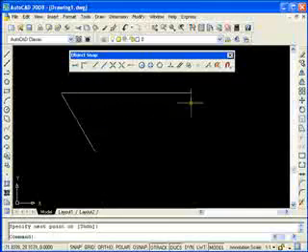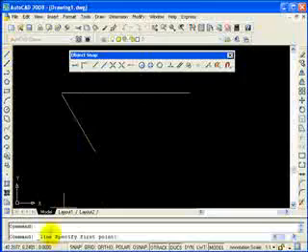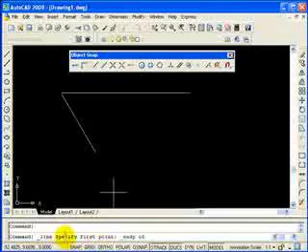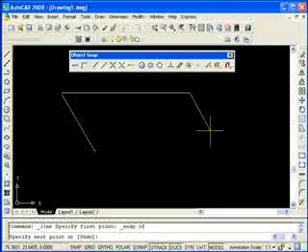Now, let's say I want to start a line from the endpoint over here. Well, I'm going to start my line command. Again, AutoCAD is asking me to specify a point. Here it's asking me for the first point. Well, instead of just picking out here somewhere and hoping I get to the endpoint of that line, I'm going to pick my endpoint object snap. Now it's saying specify first point, and you'll notice this comes up, endpoint of. It's asking me for the endpoint of what? Well, as I get close to the endpoint of that line, my endpoint object snap indicator comes up, and if I see that indicator, I can click, and boom, I'm going to start at the endpoint of that line.